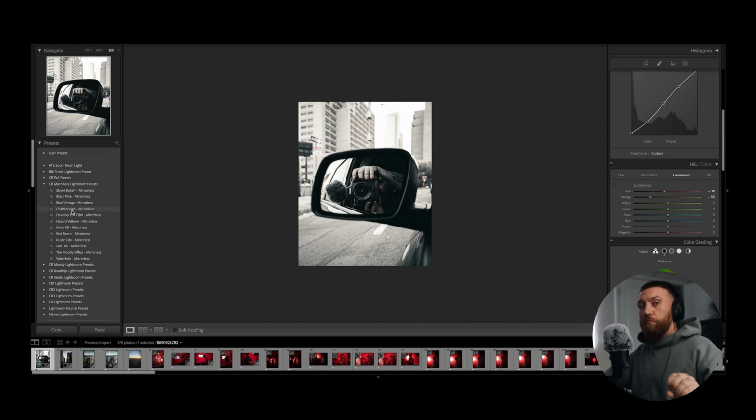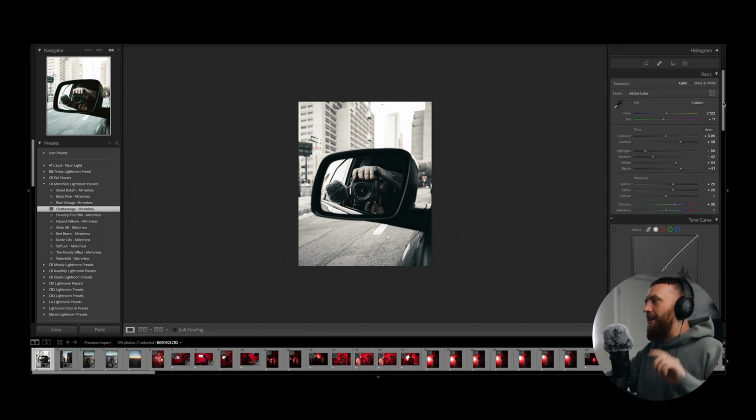I'm not just saying this because I want you to go get this. I made this preset and I didn't have intentions on putting it out, but I just put it into this pack because it fit the theme. It was on a mirrorless camera. I designed it on the R5. Let's just look at it on the 1DX. Let me show you. Let me tweak this photo with it. I know it's gonna come out dope.